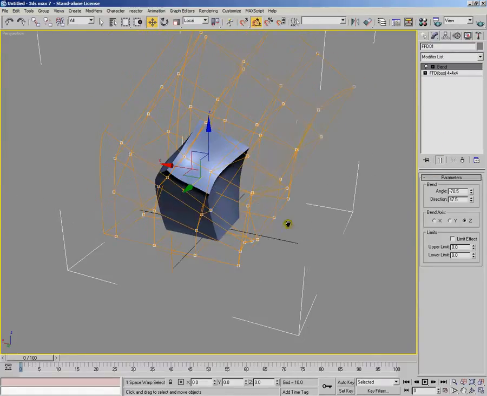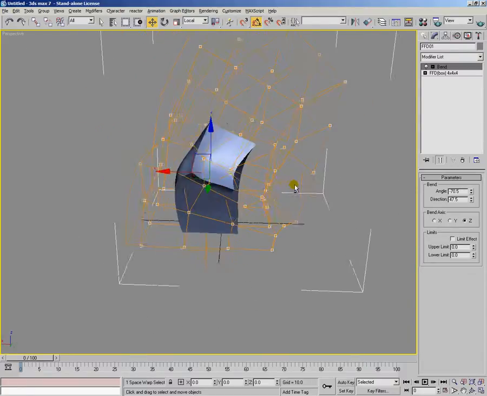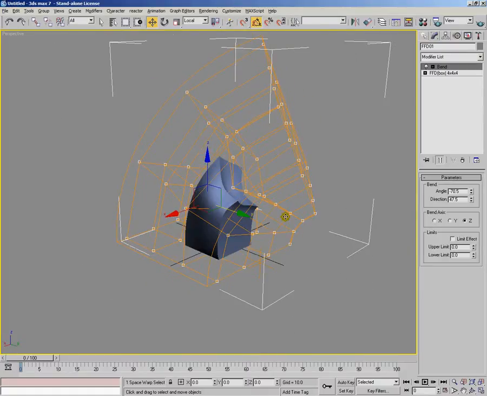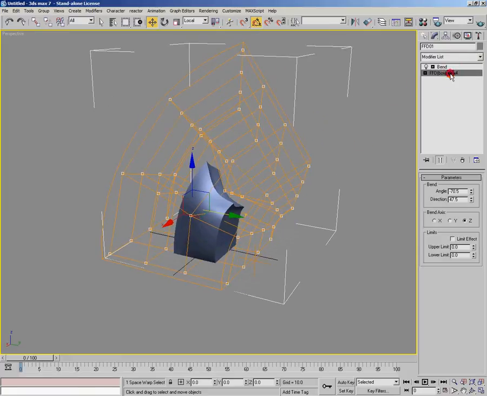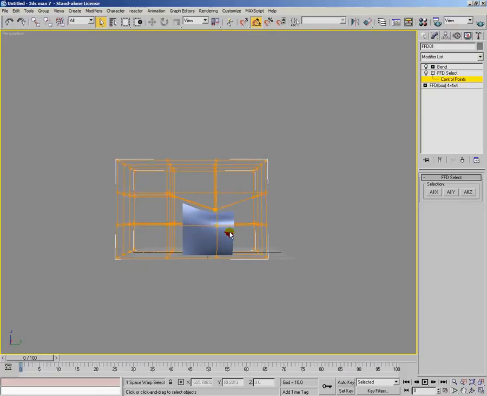That's pretty cool. Now, I've tried out some of the modifiers, and some of them work with it, and others do not. It's a little bit hit and miss, but you'll just have to experiment and see what modifiers do actually work with these space warps. But one of them I found that does work is the FFD select, and I believe that's been supplied as a way of actually passing on a subselection of control points onto a modifier above it in the stack. It's very similar to what we did with the edit mesh and edit poly modifiers, where we could select vertices and then pass those on to objects above in the stack.